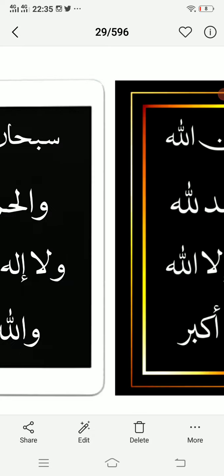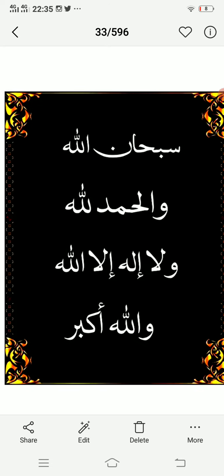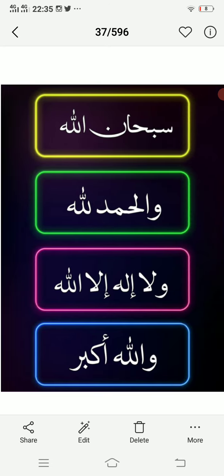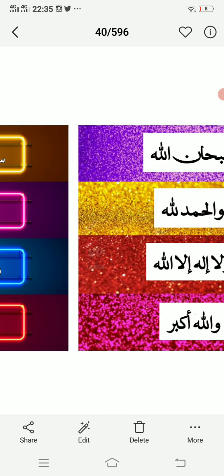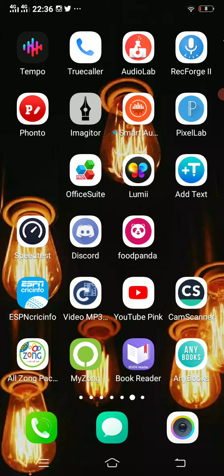So let me show you how I made these types of Islamic posts. It's very basic, it's very simple. I'm using the Pixellab app, which you can download from Google Play Store. It's an Android app, or maybe an iPhone app.